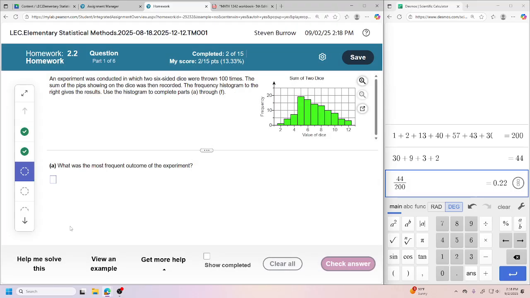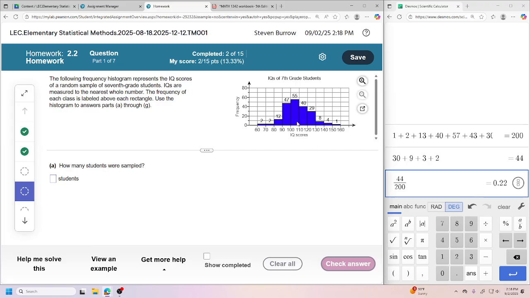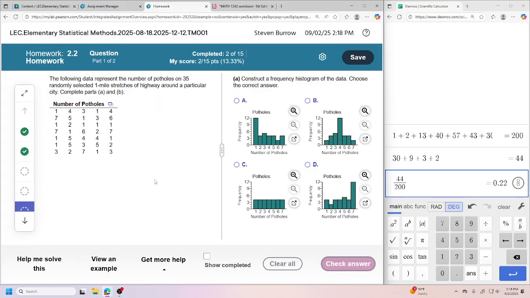So I'm going to move on to harder questions, if that makes sense, okay? So it says, what's the most frequent thing? I'm sure we already talked about that sort of stuff. Look, we just had this one, the IQ one, so that's cool. This one's a little different. So this is a big timeout moment here, okay? We have a whole bunch of data, and we're supposed to pick multiple choice. Is that okay for a homework? I can just randomly click and find it? Yeah. But what if it came up on the exam, right? What am I supposed to do?